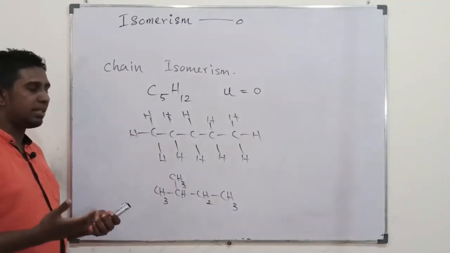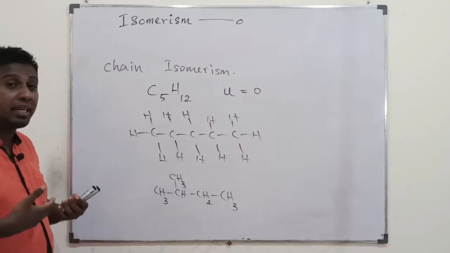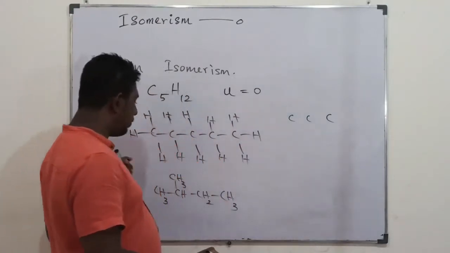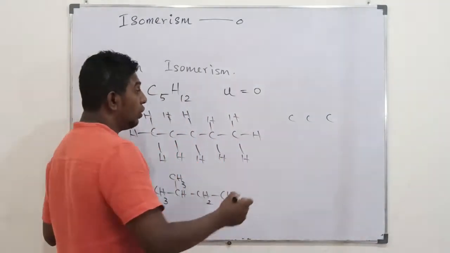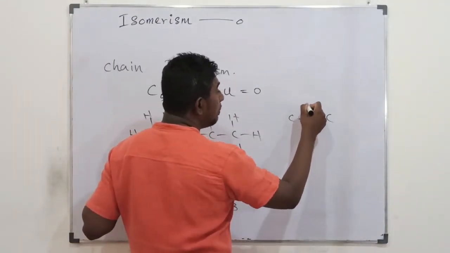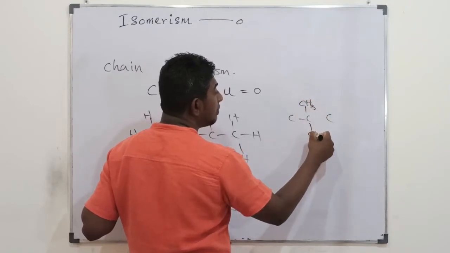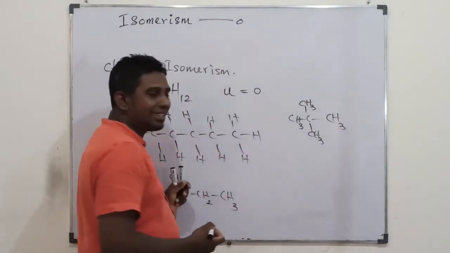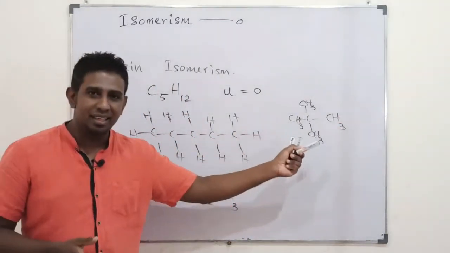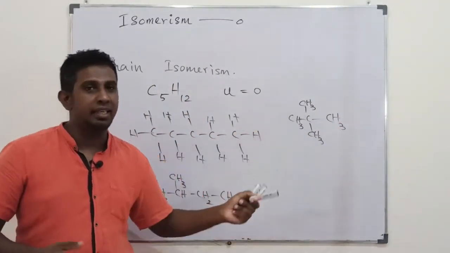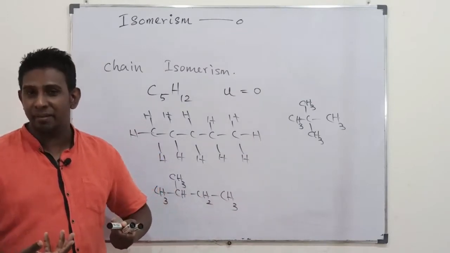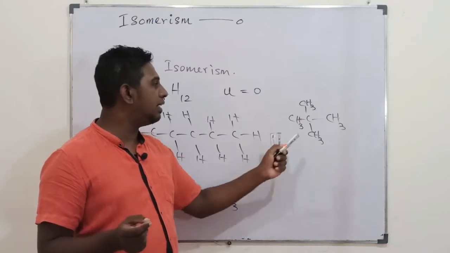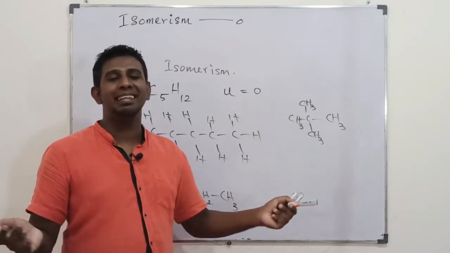Then students, I could reduce another carbon. Reducing another carbon, I would reduce the carbon number to 3. Those 2 reduced carbons could be brought onto the second carbon. So students, what I would get next is this. This is called neopentane in application. It's the trivial name. The IUPAC way you could name it is 2,2-dimethyl-propane.